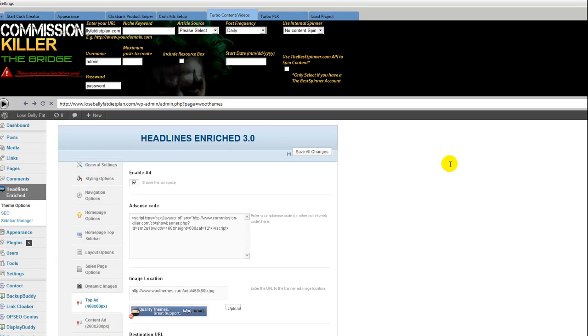Okay, so we've reached the turbo content stage, and what I'm going to do is just follow my lead again on this. Now what we're going to do on this one, the purpose of this particular tab is to actually put some content on your cache creator. Now it's very important that we actually do this stage.